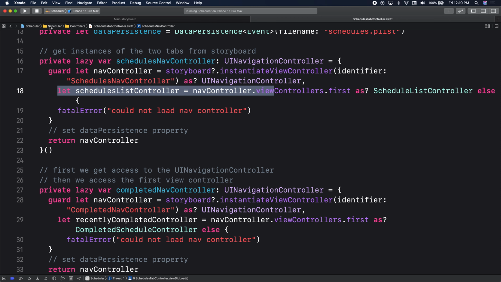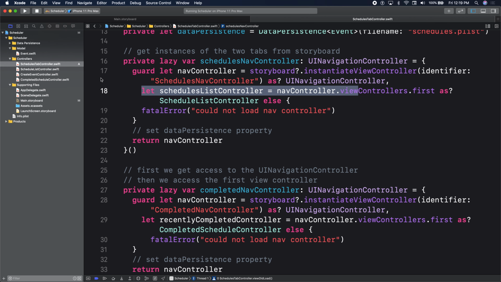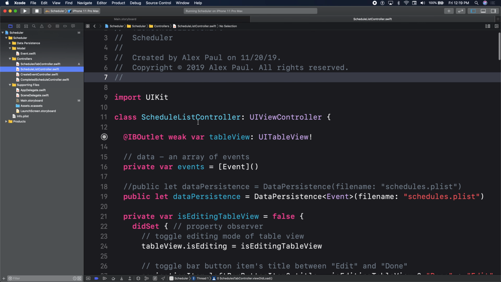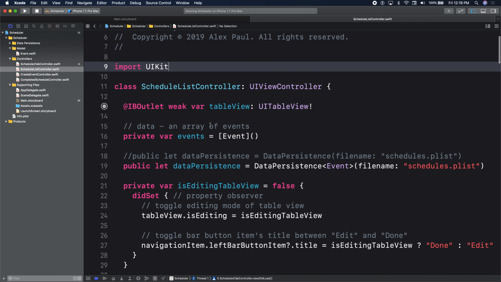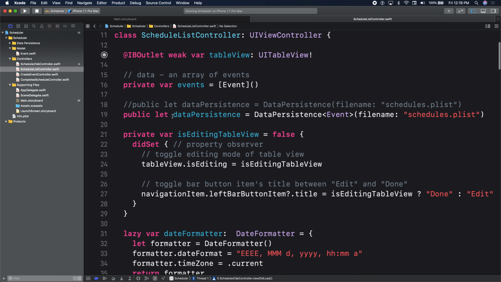Okay, so let's go over to our schedule list controller first. Let's do one step at a time. What are we doing here? This guy needs to be refactored, and this guy will be refactored here.